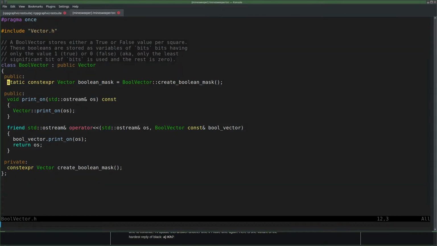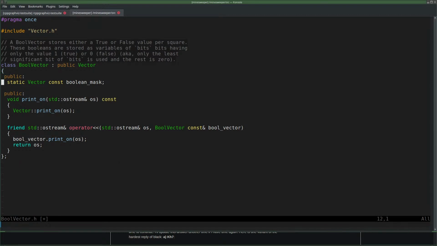Let's do it at runtime. Who cares? So I'm going to make it a static anyway. Don't want it in every bool vector. I'm going to make it a const, but we'll have to do it during runtime. Don't even have to define this here then. Might as well define that in the .cxx.